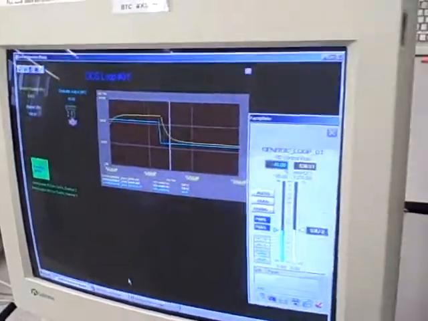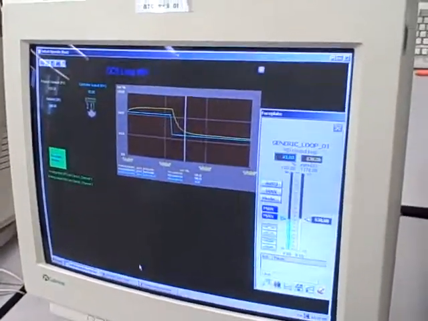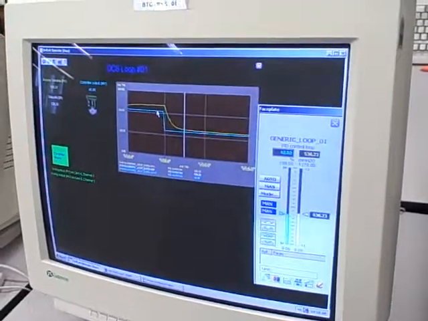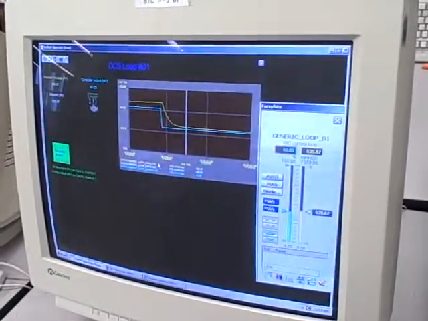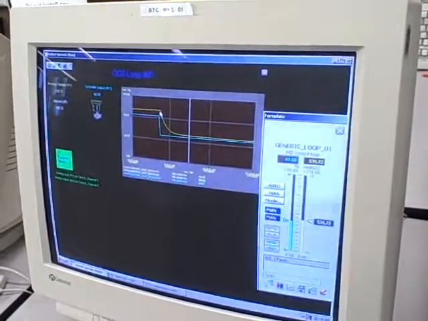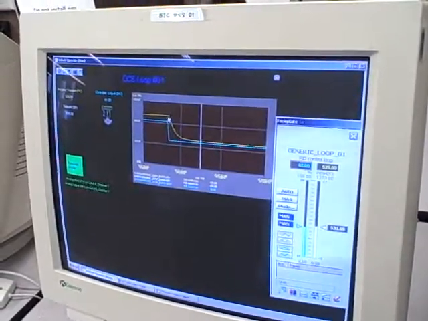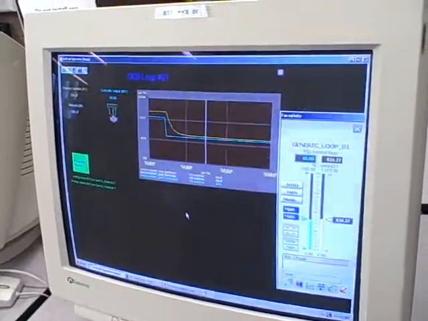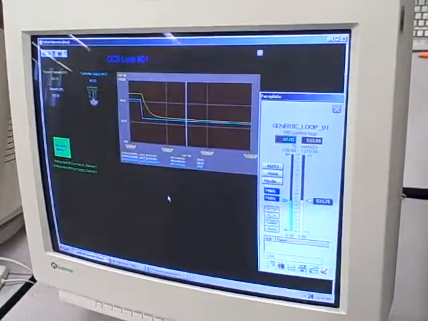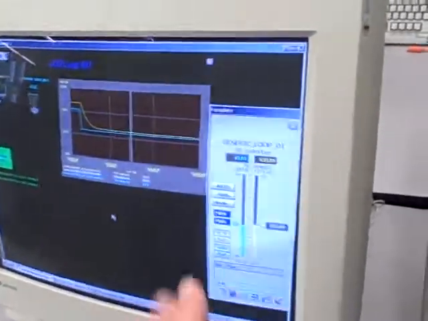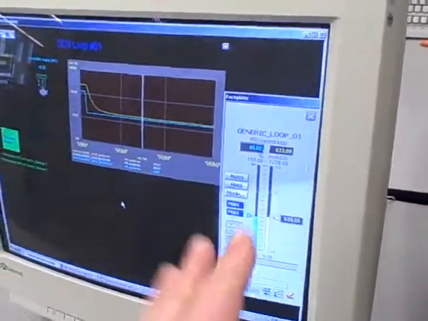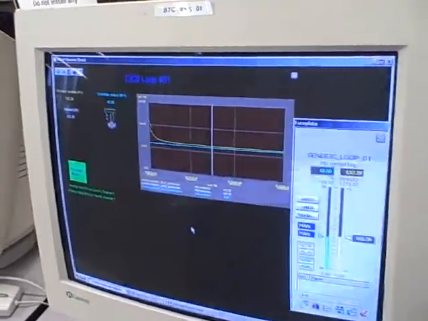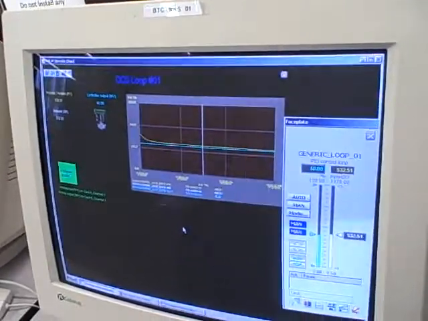So what's the purpose of doing this? What are we going to do with this data, Luke? By doing this, we can calculate the process's system gain. Also, we can see the lag time and the dead time in the system and calculate that. Cool. And we'll eventually use that data to calculate PID parameters for this process. So that way we'll have appropriate PID parameters in the controller to do closed loop control. This is simply an open loop step change test to probe the characteristics of the process.